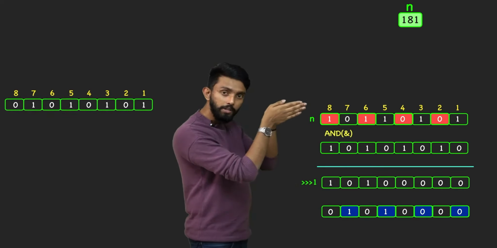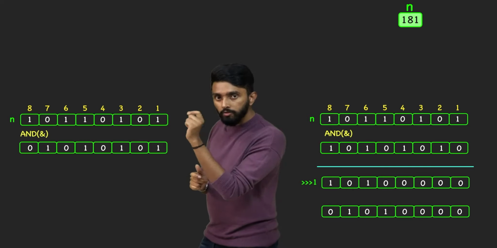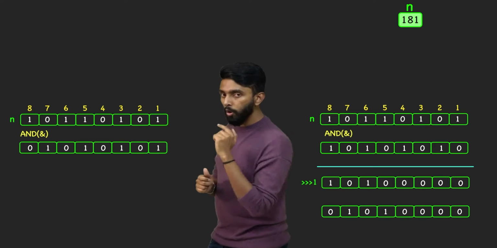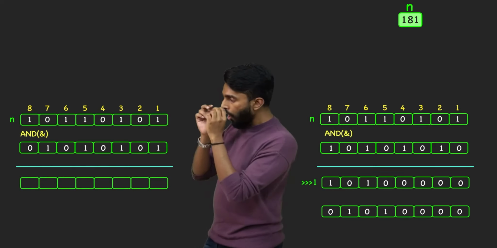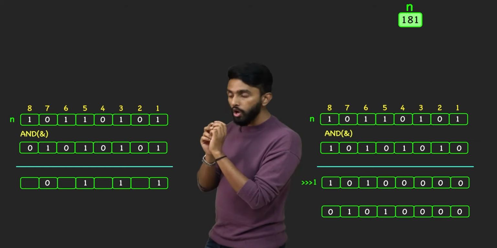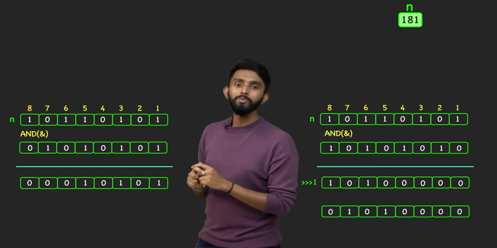All the even bits in your original number have occupied odd positions here. Interesting, right? Simple. Great. Similarly, I will take the same n and do an AND operation with 0x followed by 8 5s, which is this. If you notice, the moment I do the AND operation, all my odd bits will be preserved as they are. All my even bits will become 0.